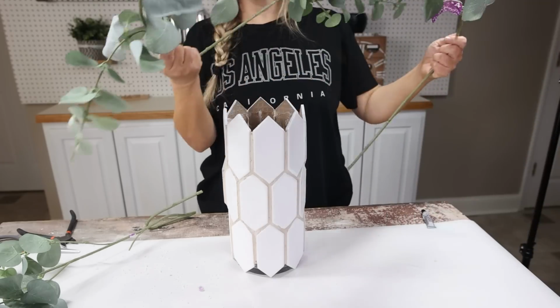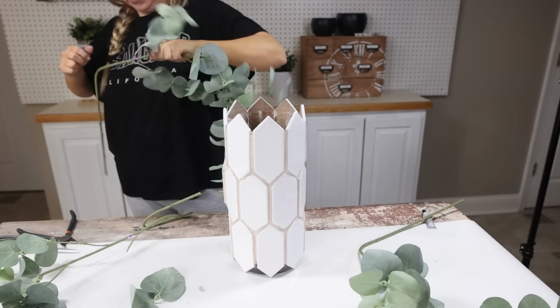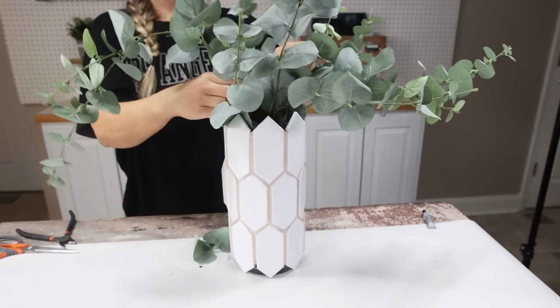And then you can just add in some of your favorite florals. These are florals that I picked up at Pop Shelf. I love how they look in this vase. It's so cute. I love having it out.